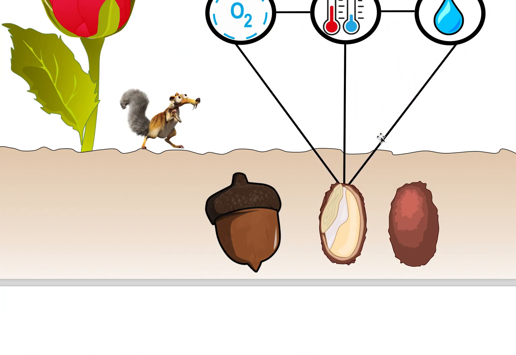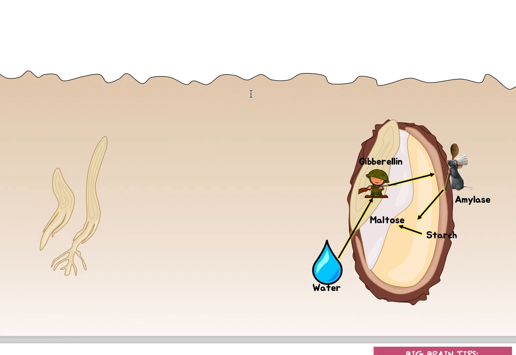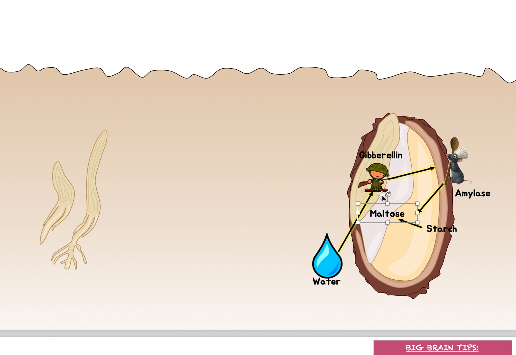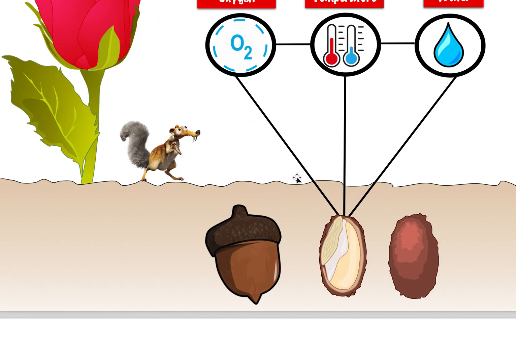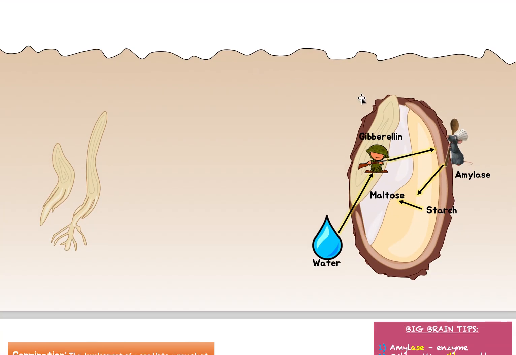And then lastly, we need oxygen. Why do we need oxygen? Because when glucose or maltose is formed, this embryo is going to use this glucose to be able to break it down and make energy. But to be able to do that, it needs to do aerobic respiration. And aerobic respiration requires oxygen. So now you can see how all of these three things are super important to make this embryo grow.